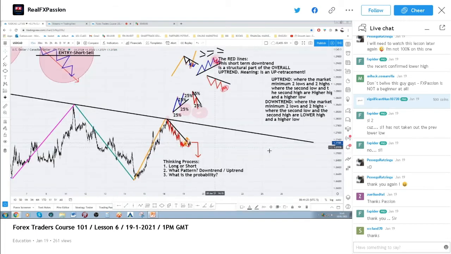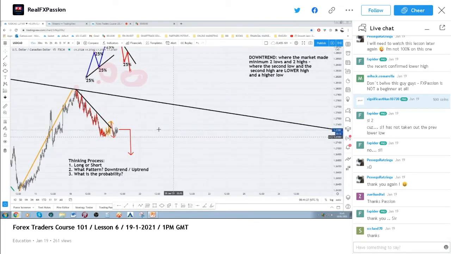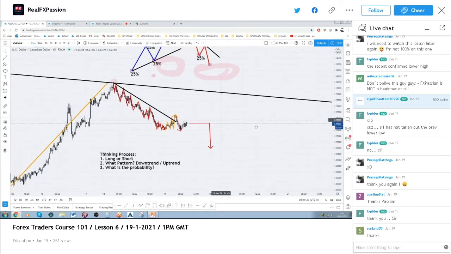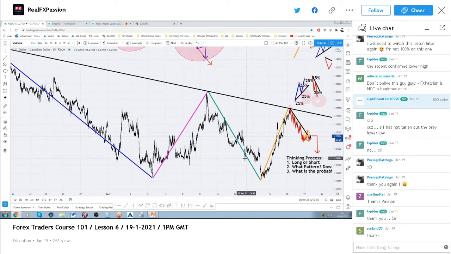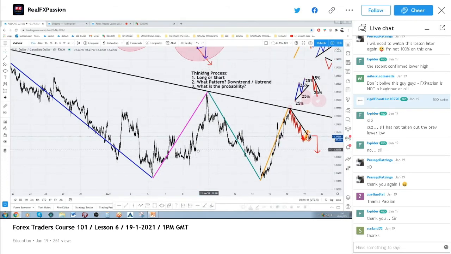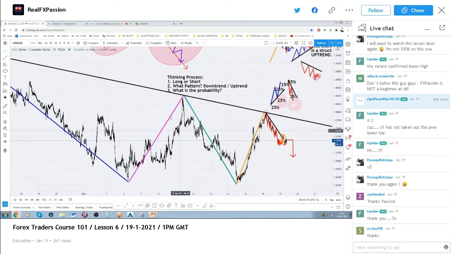Do you want to short the red one? This is the live market right now. Do you want to short the red one, or do you want to short the big one, which is different colors, blue, pink, green, and orange? Different patterns, and after this answer, everybody, we are going to have different stop loss levels, right? And we are going to talk about the probability. More safe to trade the big one.